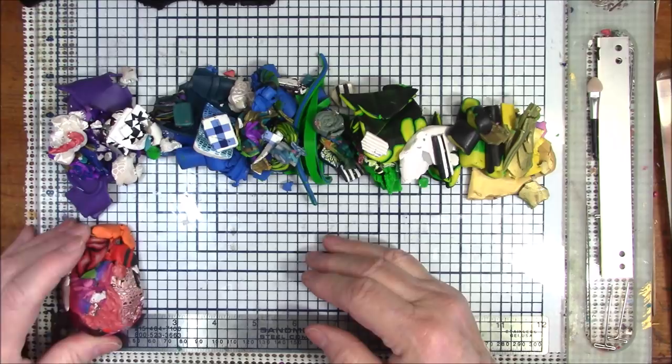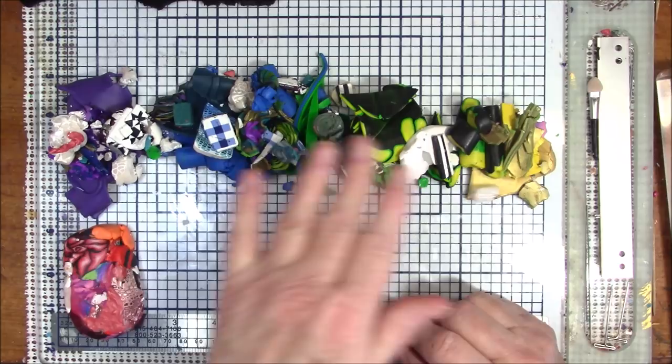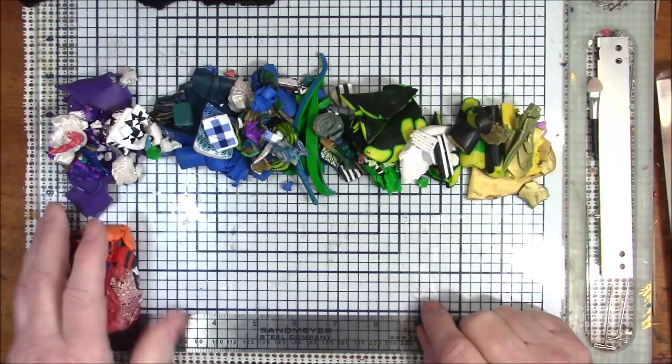I'll end up with 4 or 5, maybe 6, probably not 6, but at least 4 or 5 different additional squares. So I will do that, and then I'll be back.